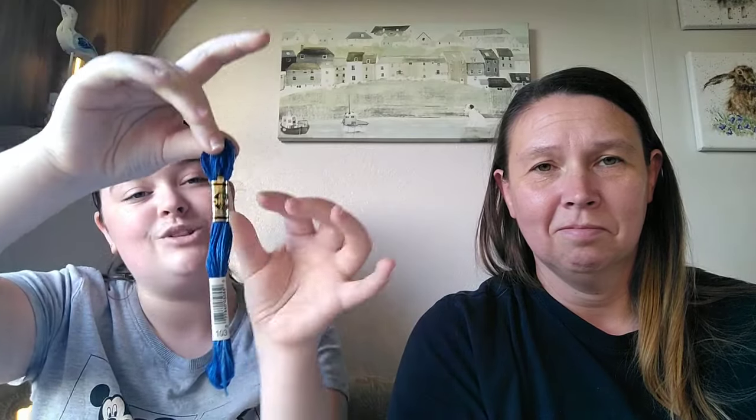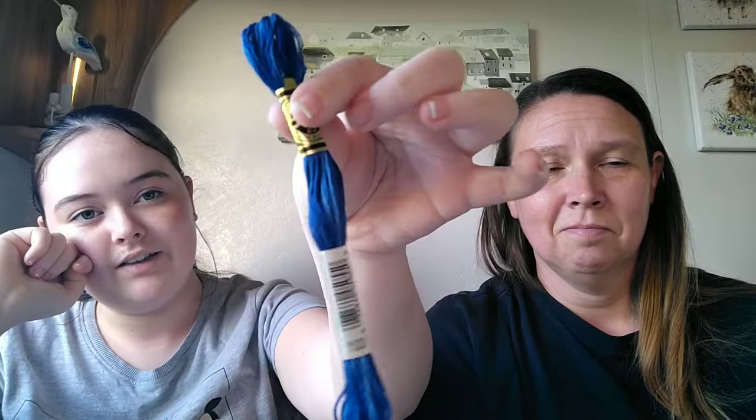I just need to show my thread. Okay. So it's DMC 103 and it's another blue, variegated. I don't know what my plan was, but I think I'm going to do a scissor fob in this. So I'm making a start on collecting variegated, even though I do have some.